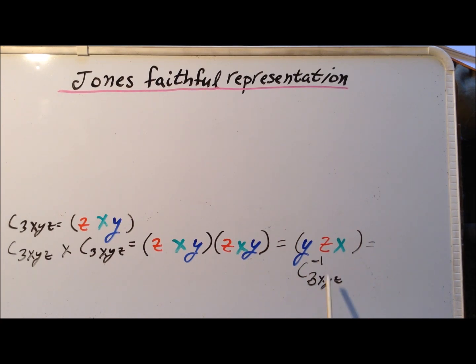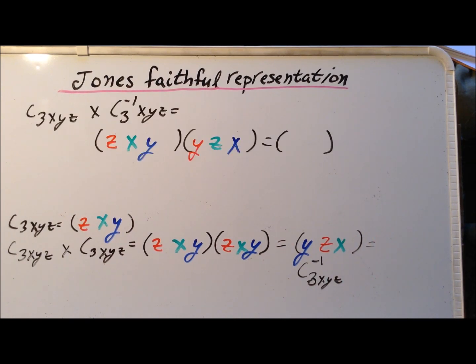But since we see that this is the inverse of a C3xyz, I can prove that this actually is C3 to the minus 1, because if I multiply anything by its inverse, I'm going to get the identity matrix as a result. So let's test that out to prove that this really is C3xyz to the minus 1. So zxy is our C3xyz. Our yzx is exactly our C3 to the minus 1. And now let's multiply it out to see that it really does give us the identity.